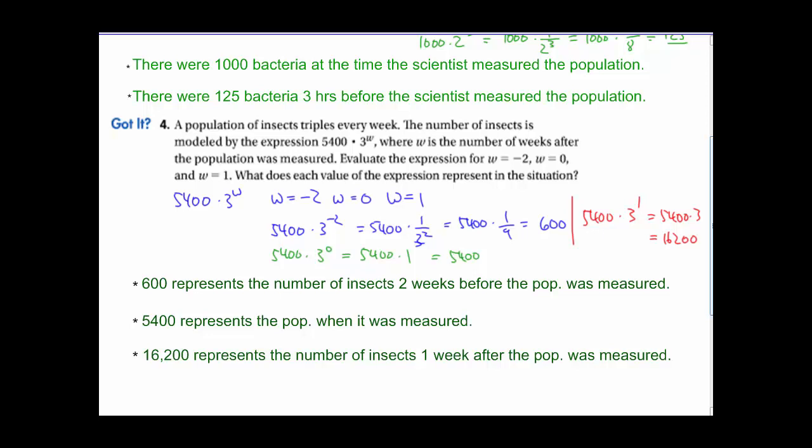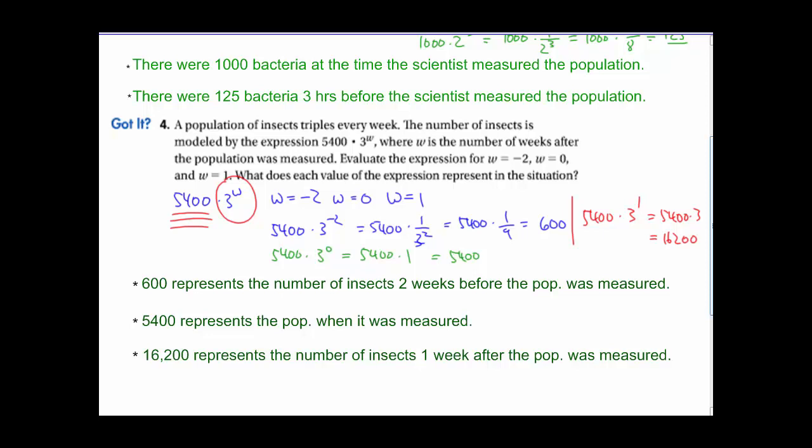Notice one thing. Hopefully you're taking note of this. What happens when we initially make a measurement, or at zero? Remember, this is always equaling one. So this 5,400, which we're multiplying by that number that's raised to an exponent, that is kind of our initial amount. We always get that number. So when we plug in zero for this exponent, our initial amount is being multiplied.